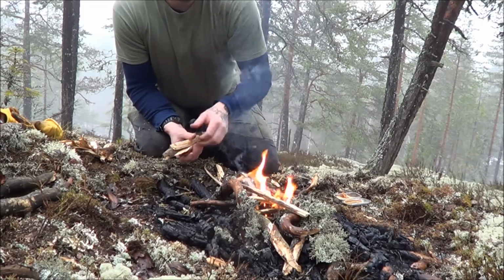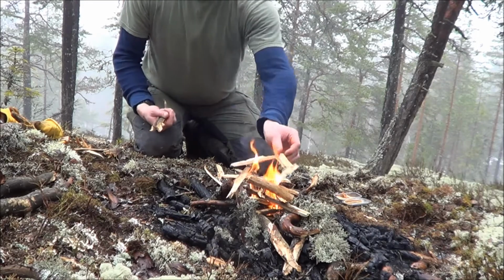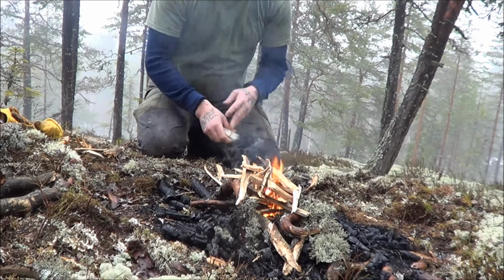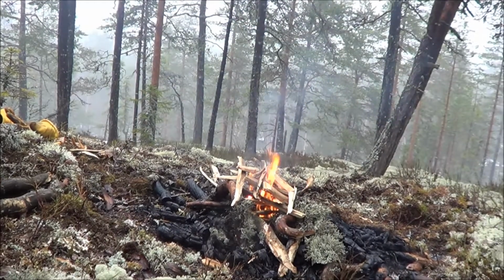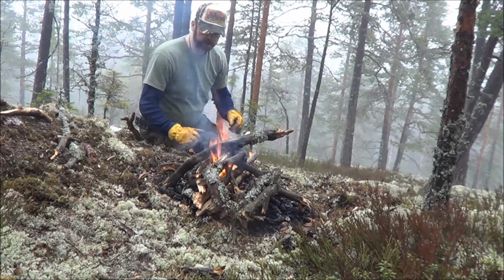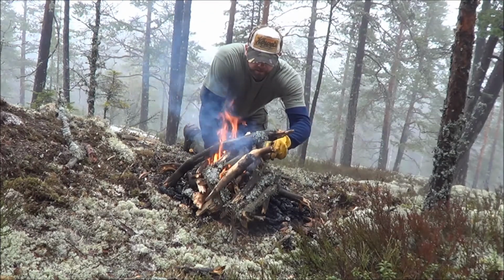Really wet. It has taken me more than 10 minutes to get this fire, and it's still not stable. I have put on a lot of... The wood is so wet, so I must dry them out. I put on as much as I can. It's totally soaked.